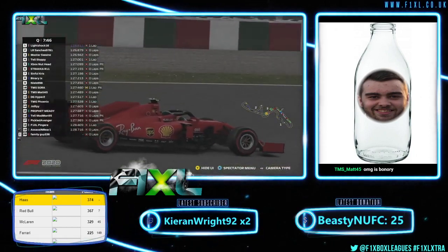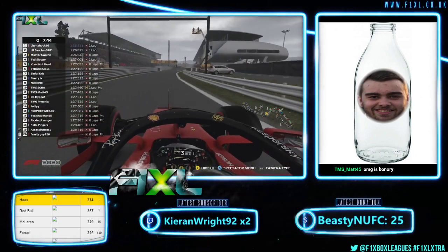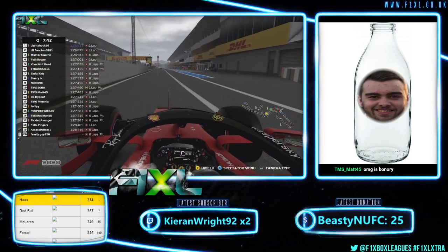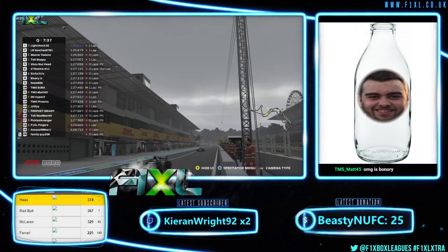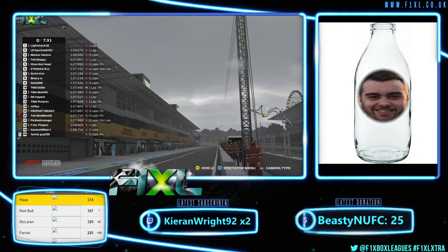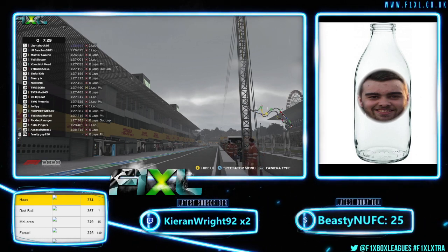And then in Russia I made the mistake of braking a little bit later, just because I'd been used to braking later for the corner at the end of the second straight, the end of the second sector. That affected my race. And then Japan, given everything that happened, the weather's out of my control.